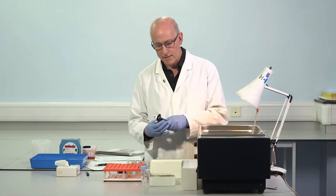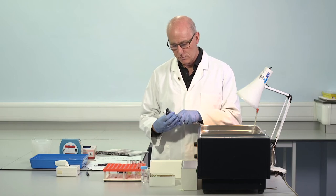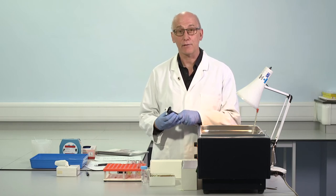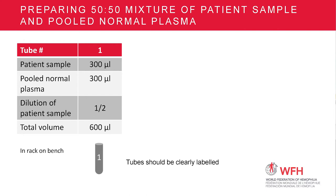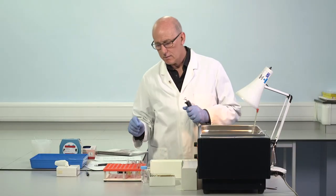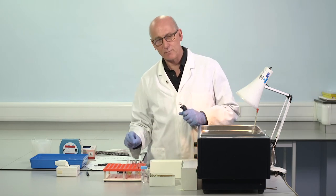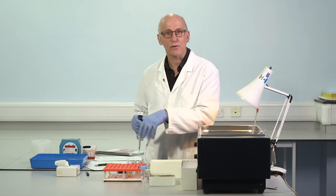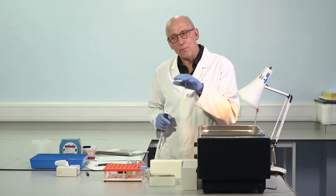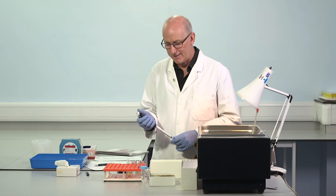So I'm going to make a mixture, 300 microliters of patient, 300 microliters of pooled normal plasma, and this will give us more than enough. We should make the mixture on patient number 1, make the test. Make the mixture on patient number 2, make the test. Make the mixture, and so on. So we shouldn't make all these mixtures up, because there is a potential for change in that mixture once it's constructed. We'll come back to that point because I think it's important.